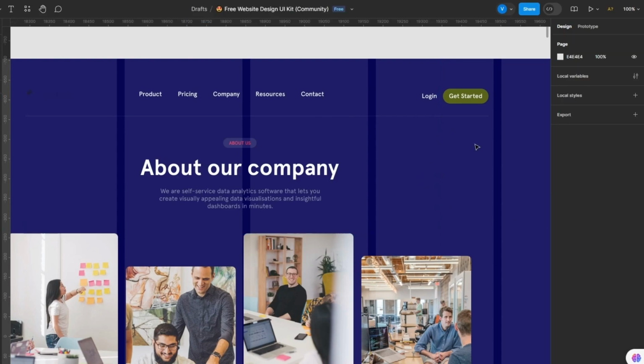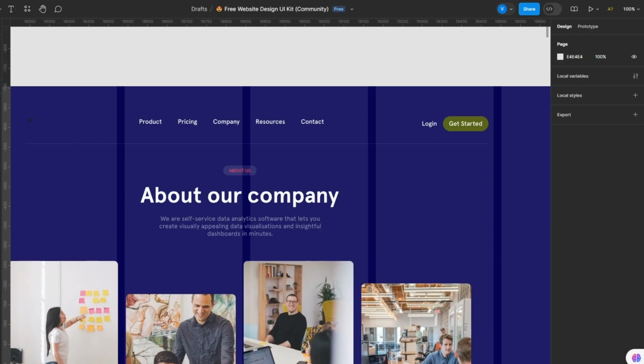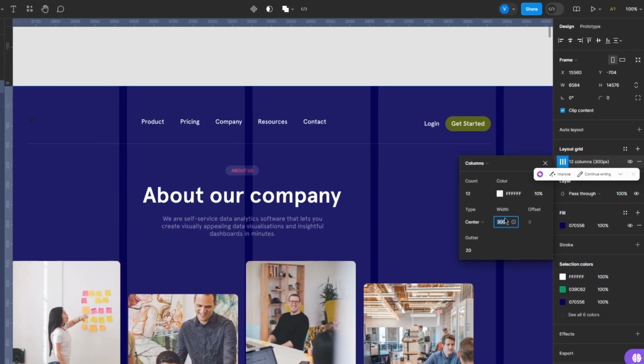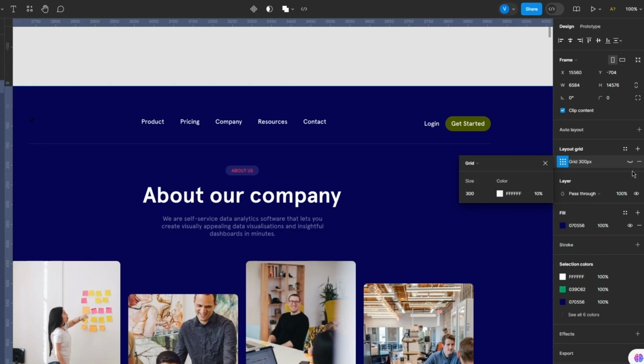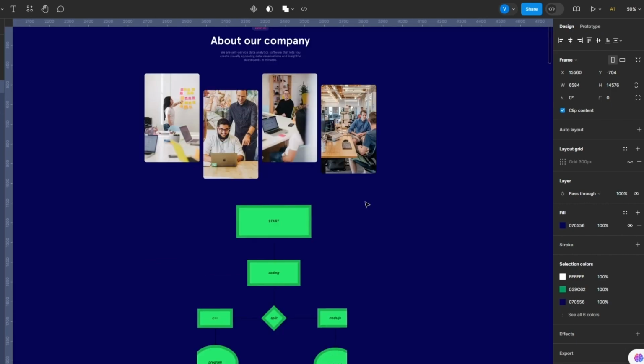So first of all, let's go ahead and remove this grid from behind us. So I'm going to go over to desktop. I'm going to go over to grid, and we're going to simply go ahead to columns, go over to grid, and I'm going to make it disappear. And there we go. Now it's a pretty standard and straightforward website now, right?